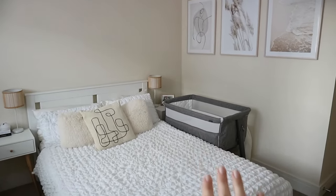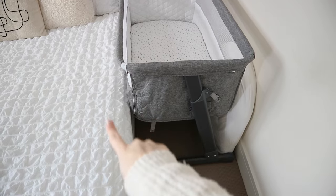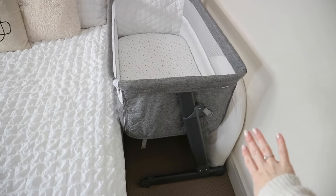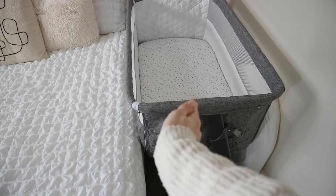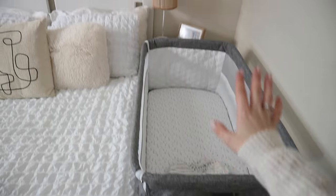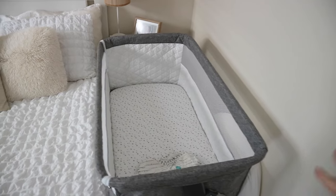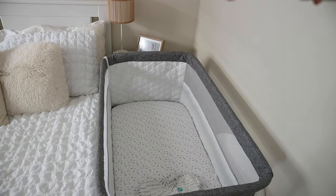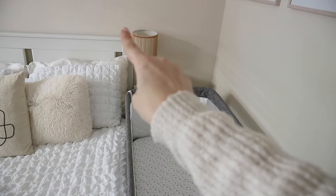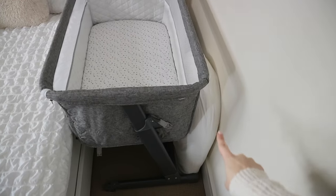Over on this side of the bed I have the next-to-me crib. I still need to attach it to the bed frame so that it doesn't move, but to be honest it doesn't have a lot of space to move anyway — you obviously don't want any gap between baby's crib and your mattress. In the nightstand I've popped the baby monitor. I'm not sure if I'll use it in the beginning days, but I plan to mount it up on the bed frame so it can point towards baby.